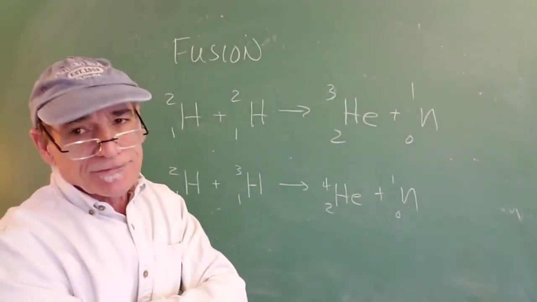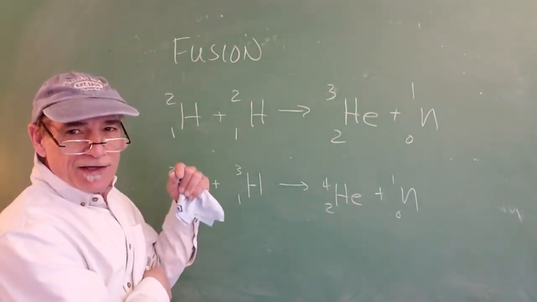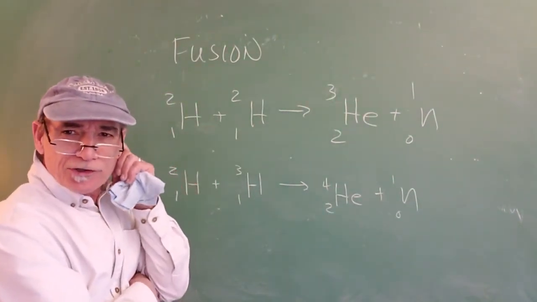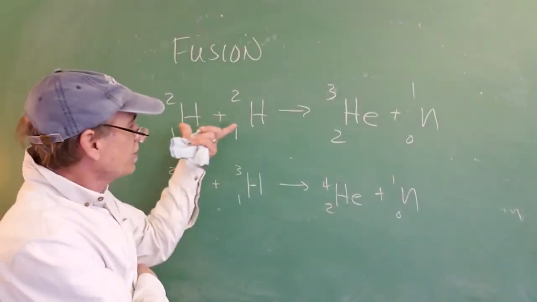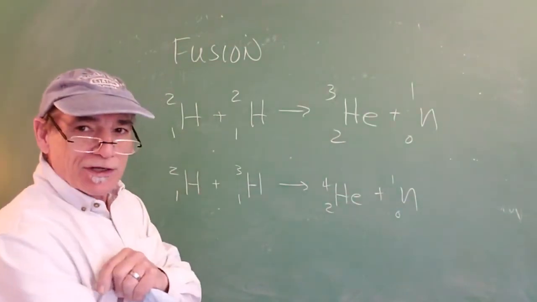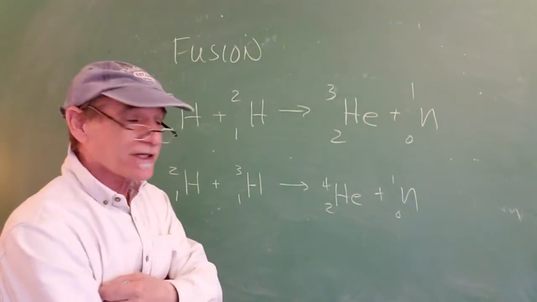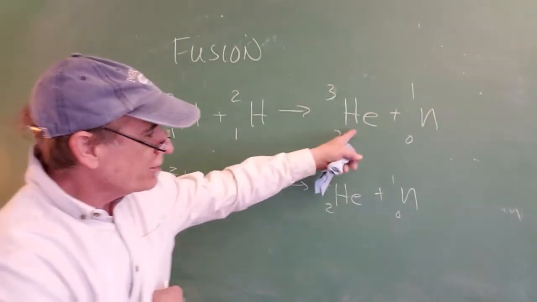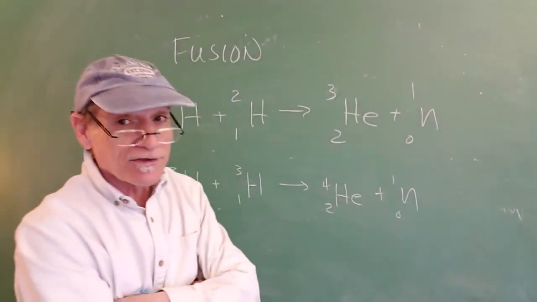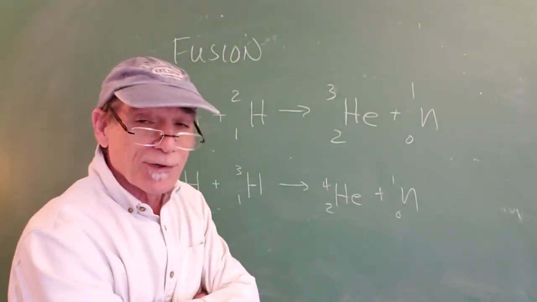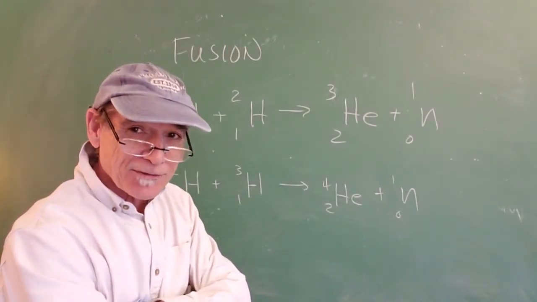And sure enough, you can fuse, for instance, 2 deuterium. These are the isotopes of hydrogen that have an extra neutron in the nucleus. They have a proton and a neutron, so they're called deuterium. If you crash 2 deuterium atoms into each other using a particle accelerator like they have at CERN or up at Fermi Labs, you can make a helium atom, and it'll pop out an extra neutron and a significant amount of energy. But these particles have to be moving pretty fast, and you have to have them at extremely high temperatures.